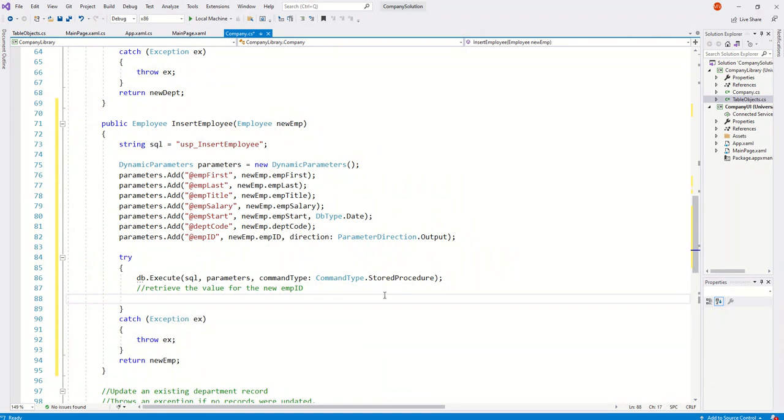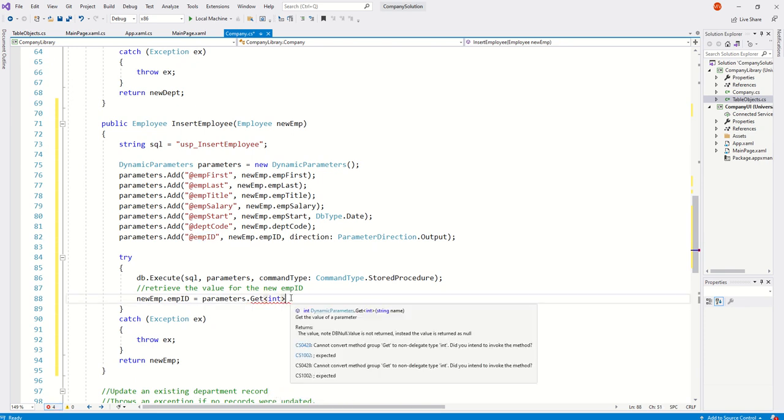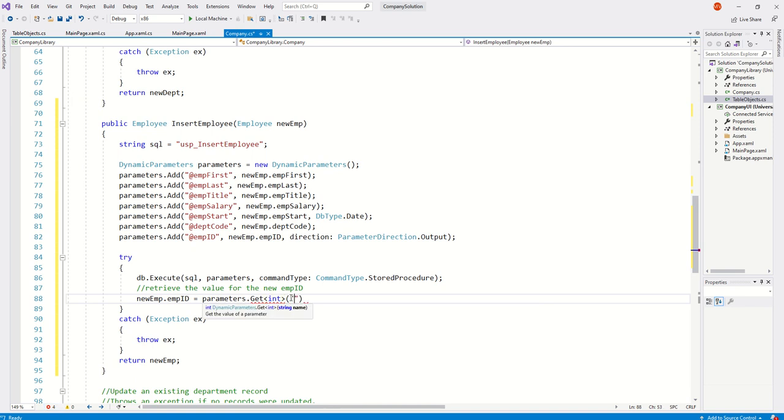So I'm going to set the new employee emp ID to the value that we retrieved from the output parameter. So we call a get method. We specify the data type of the thing that we're getting, int in this case, because emp ID was a data type of int, and we specify where we're getting it from.